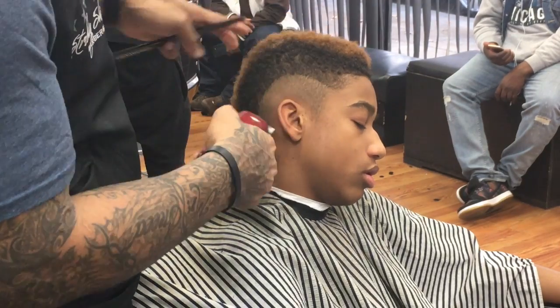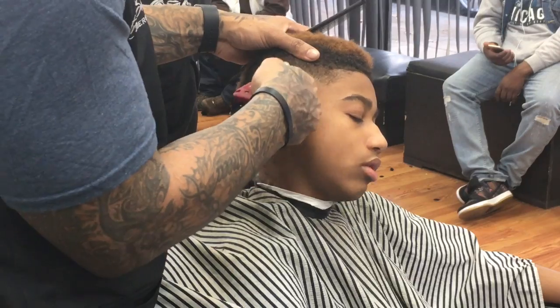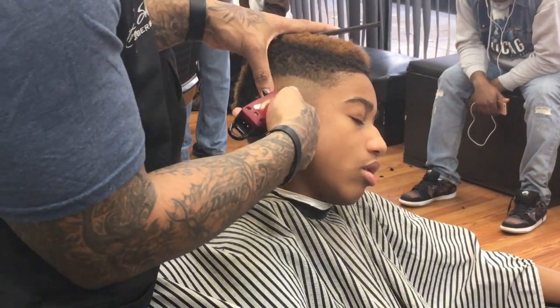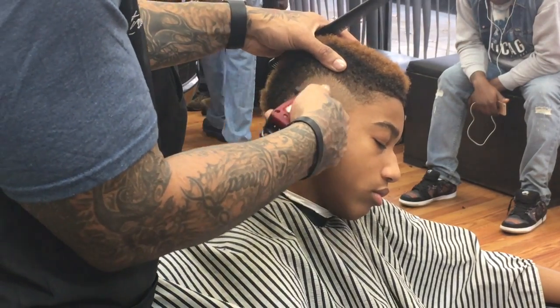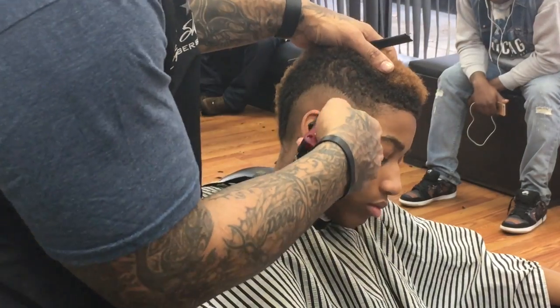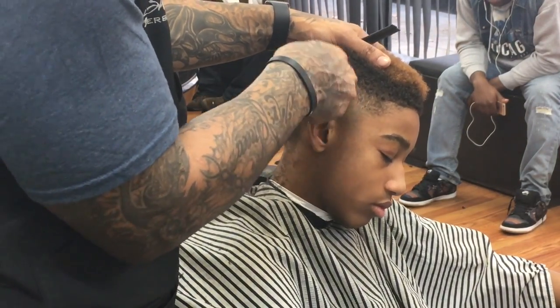So we're doing the same thing. We're cleaning up underneath the fade, underneath the first guide actually. Making sure it's nice and clean, so once the fade is complete, we don't have to come behind it and clean it up. Take the one guard, go up, no adjusting.